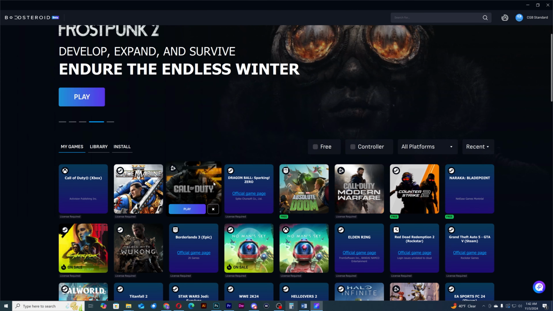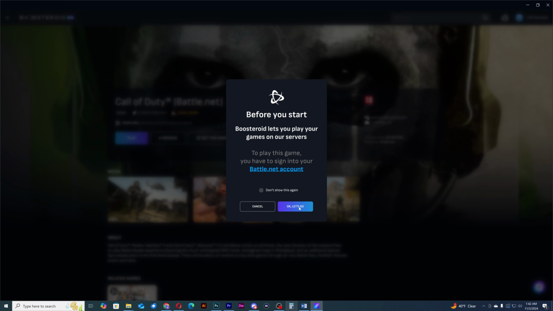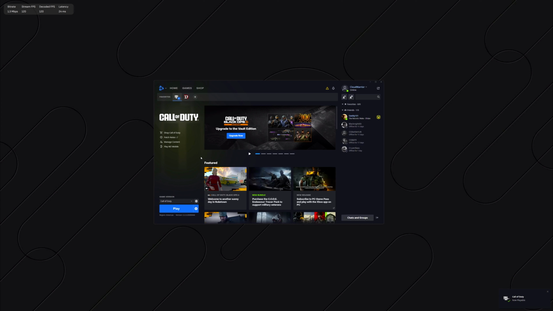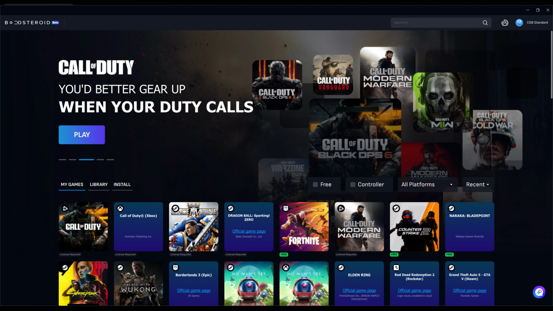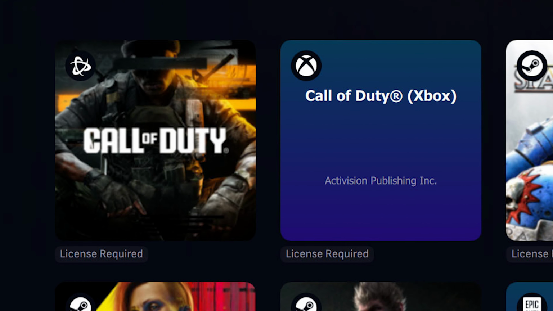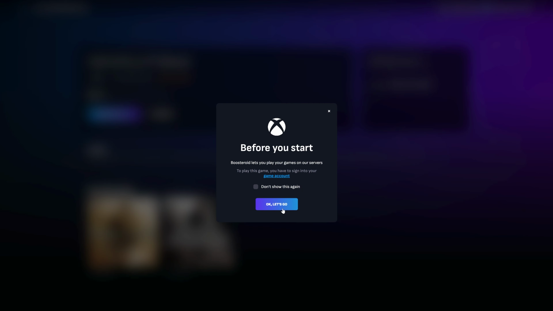Have you come here to see if Black Ops 6 has the same problems GeForce Now has loading and saving the game? I'm here to tell you that I've had zero issues loading the game or saving your campaign progress across any platform you play on. And speaking of the platform you play on, Boosteroid supports all three PC versions of the game: Steam, Battle.net, and the Xbox PC version, which can be accessed with your Game Pass account if you have one. What's weird though is that this version is still in the install section, meaning that Microsoft hasn't officially approved this version on their platform like the other versions.